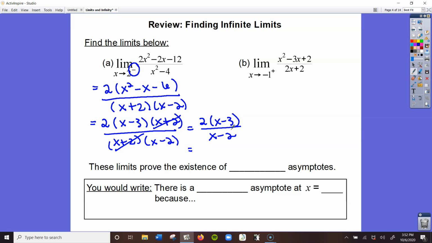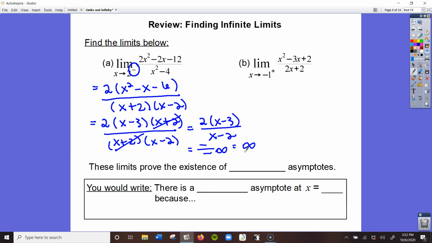Now at this point, I already know there's a vertical asymptote, so my answer will be some kind of infinity. When you plug in 1.9, we're trying to figure out what the sign of that infinity would be. If I plug in 1.9 into the numerator, I would get 2 times some negative number. So that would be a negative. And in the denominator, we would have 1.9 minus 2, which would also be negative. And a negative divided by a negative is equal to a positive infinity.